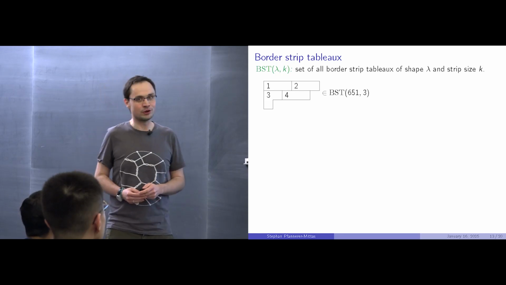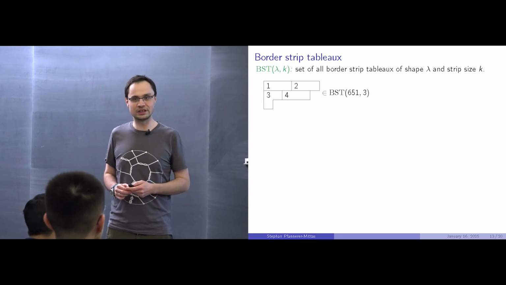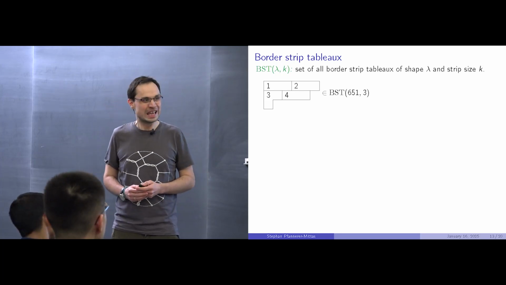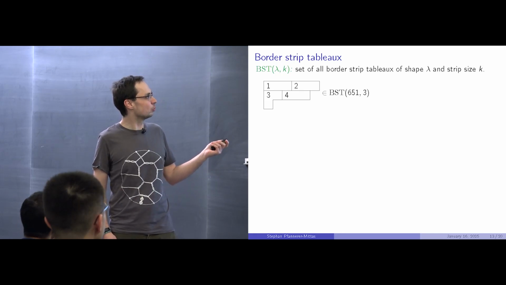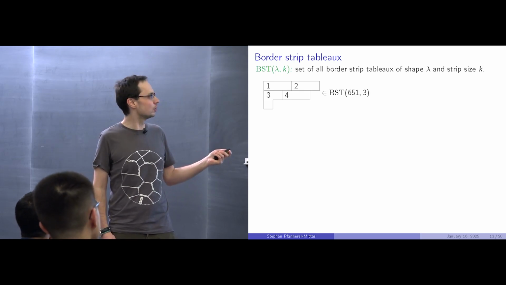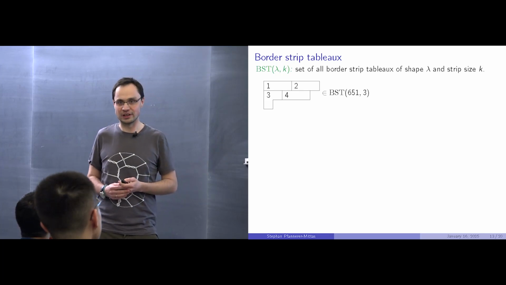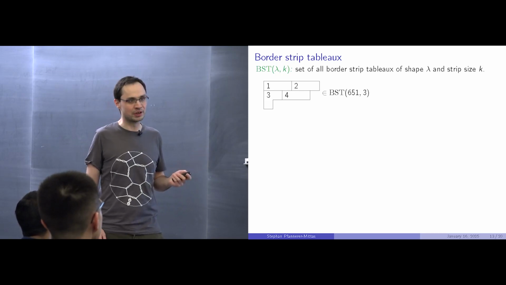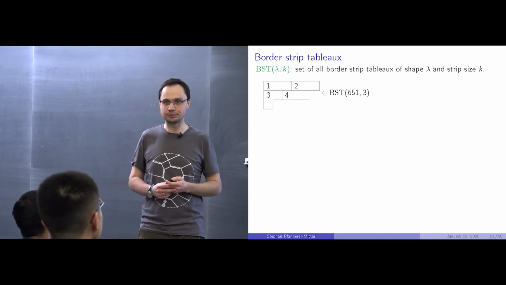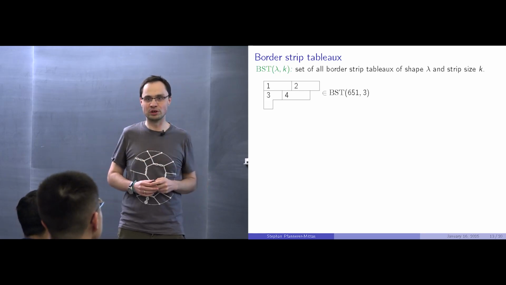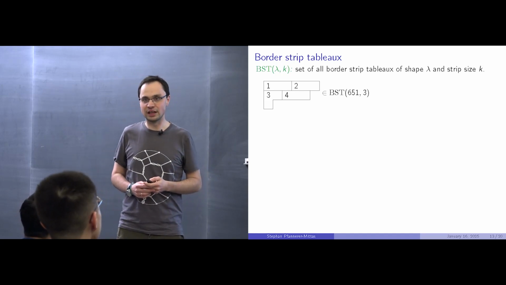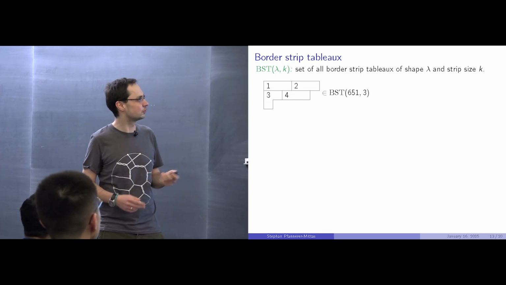And to tell you what these evaluations of f lambda at primitive roots of unity are, I want to talk about border strip tableau. Border strip tableau are similar to standard Young tableau, but first you tile up your shape with strips of a certain length. And these strips look a little bit like snakes, so they start somewhere in the bottom and you can go up or right, but all these strips should be connected and not contain a 2x2 square in there. So you first tile it up with these strips, and then you fill in the numbers 1 up to the number of strips that you have.